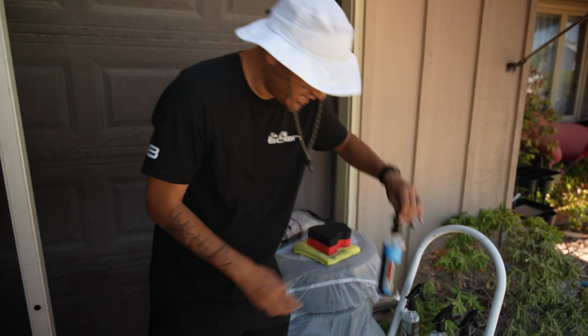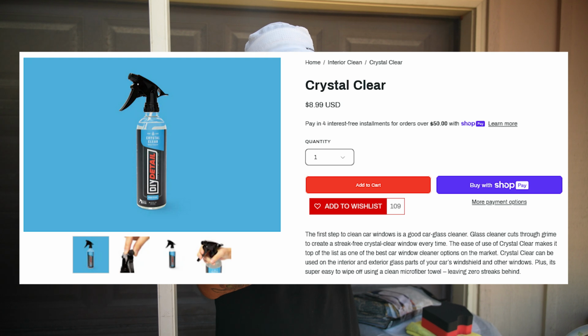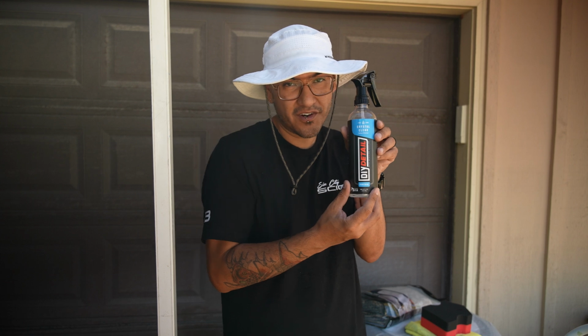Next up, we have the Crystal Clear. Crystal Clear is going to be for your glass. So this is going to be your glass cleaner. Again, you can spray it onto the glass or onto the microfiber. Clean your windows, streak-free, really nice finish for the windows.